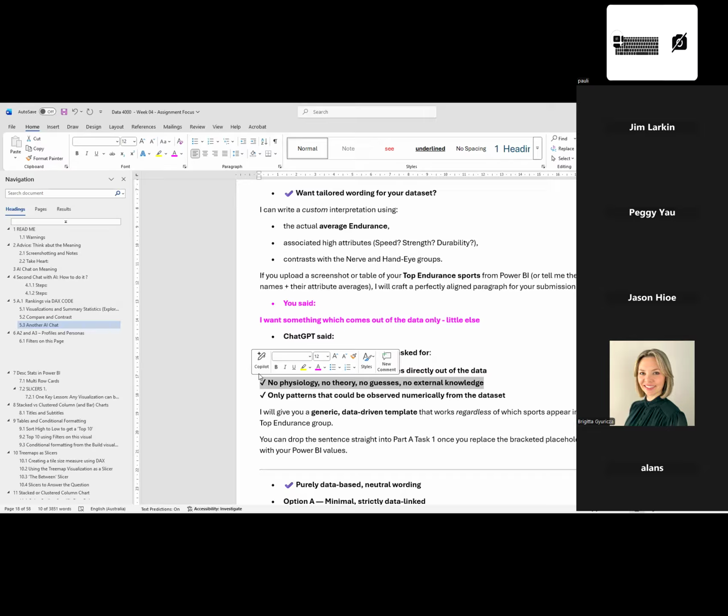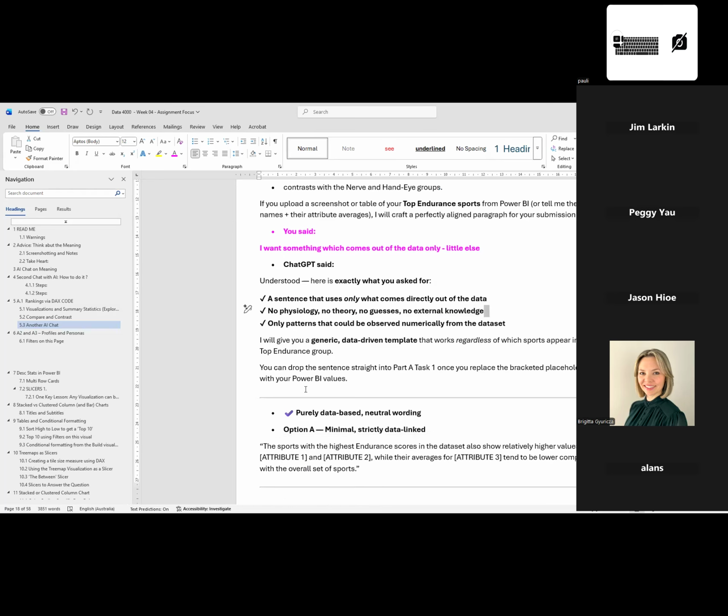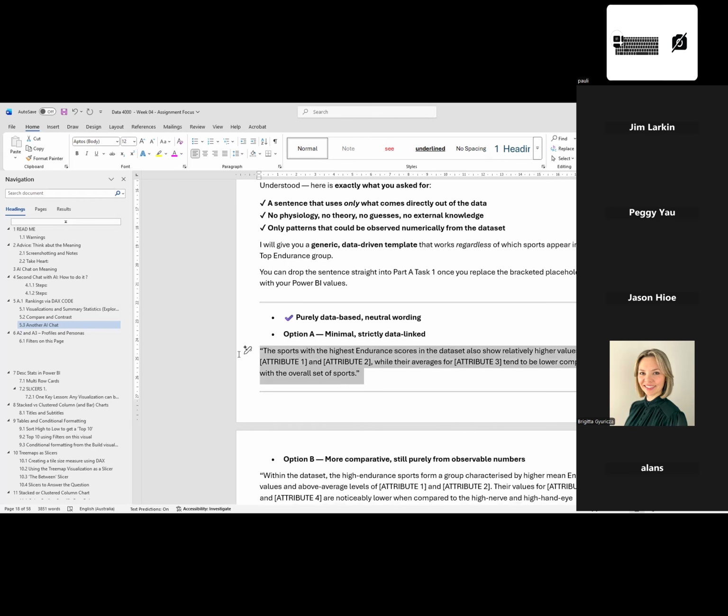It is data analytics. So it's not supposed to be based upon what we already know about the sports, which again, I think would be very unfair because a lot of people aren't going to know anything about most of those sports. And most people in the class probably don't know anything about exercise physiology, etc. And I'm not pretending to be any different. I don't know much about that at all. So I think this has got to be something that we get purely from the data.